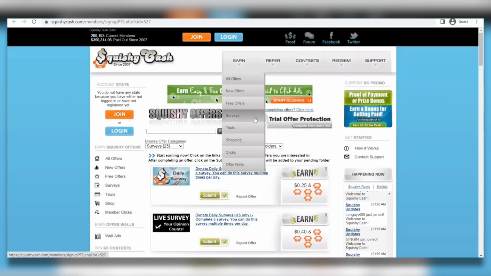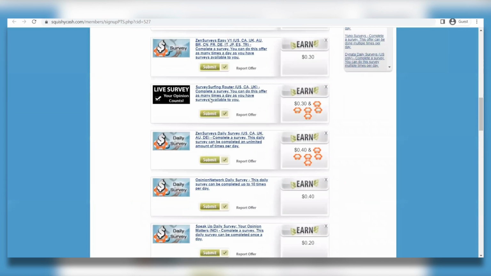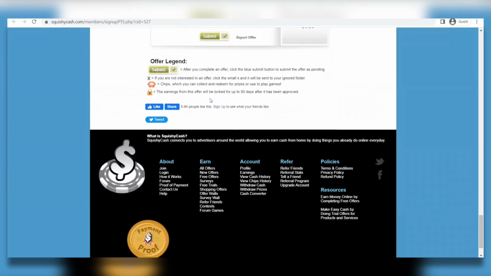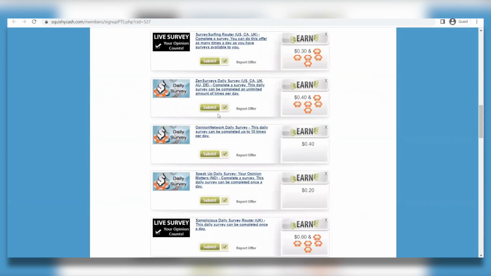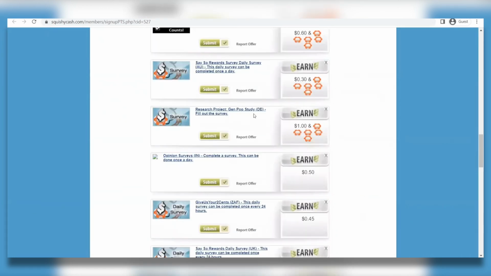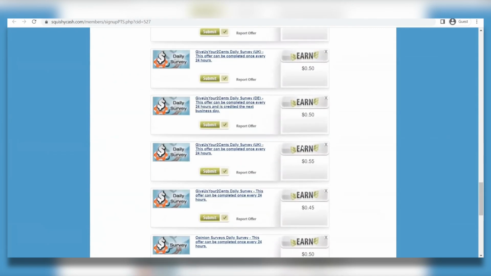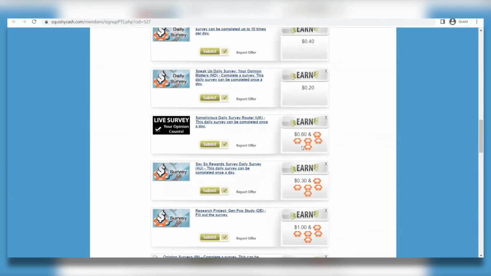And as soon as you can see this, there are offers available right now, and they're going to be updated every single day. You're going to receive payments that range from 30 cents to 60 cents to 80 cents. Not a lot of money, but I do want you to focus on the fact that after completing 10 surveys, you're going to be able to open other options to earn money by watching videos that pay you more money. I'm sure all of you love to earn money by watching videos because it's the easiest thing you can do.